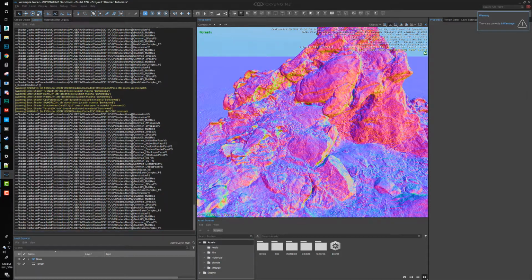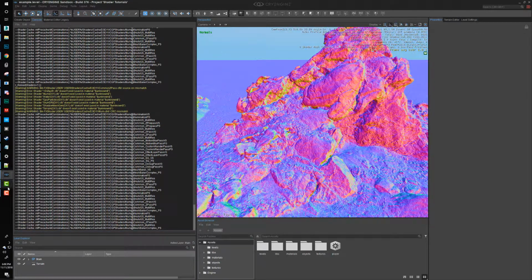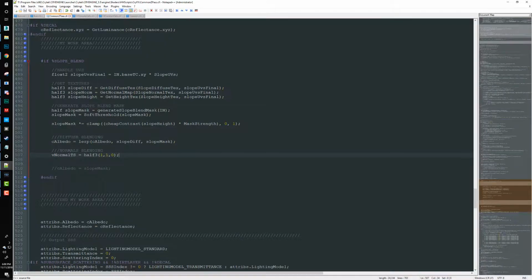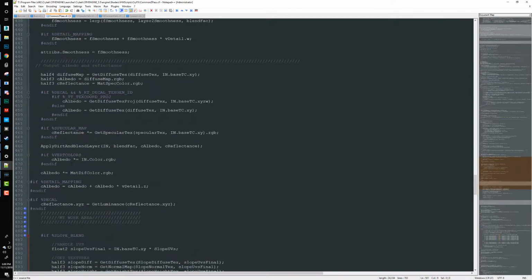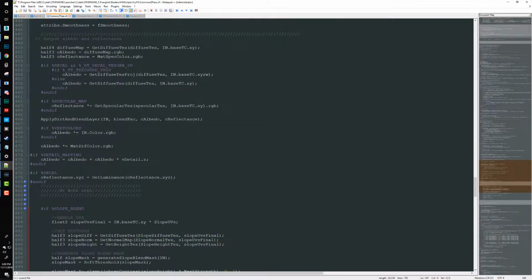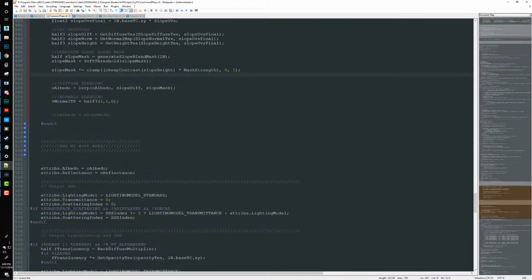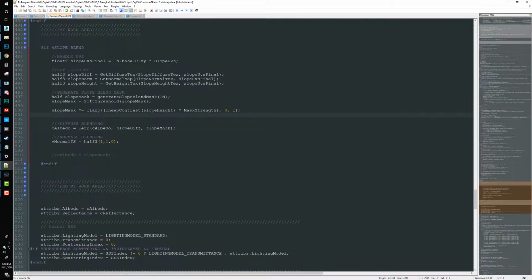Okay. Alright, so it looks like that didn't affect anything. So that's not what we want to be adjusting then. Or we're doing it in the wrong order, which is also possible. You may need to actually do the normal map blending in the actual attribs.world normal, which means that we already have to work in world space.